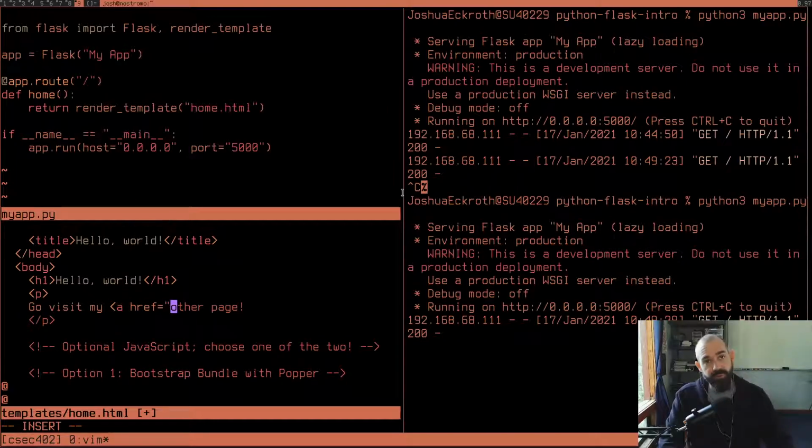Href stands for hypertext reference. It's all kind of old, early 90s terminology, but this is where you would say what's the location as an address of the page you'll go to if you click this. And so we'll say page 2. And then you got to close off the anchor to say when, this part will be the part you click.